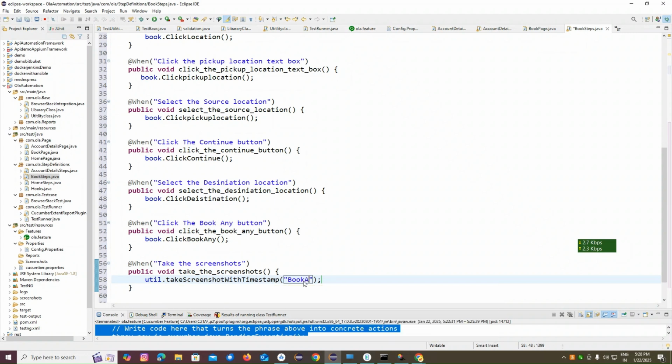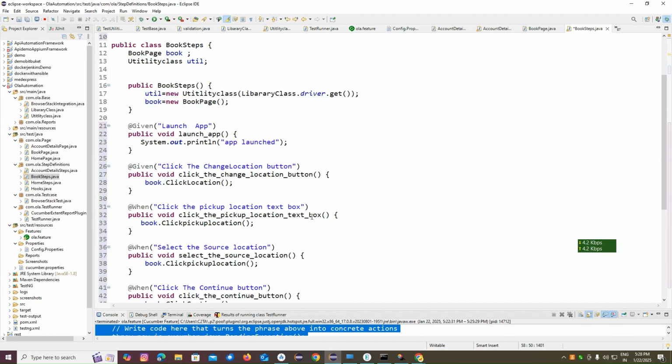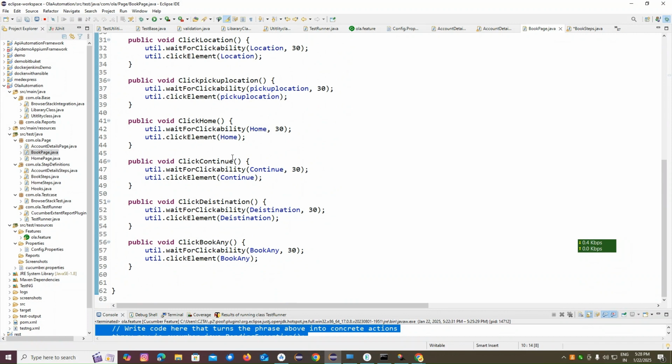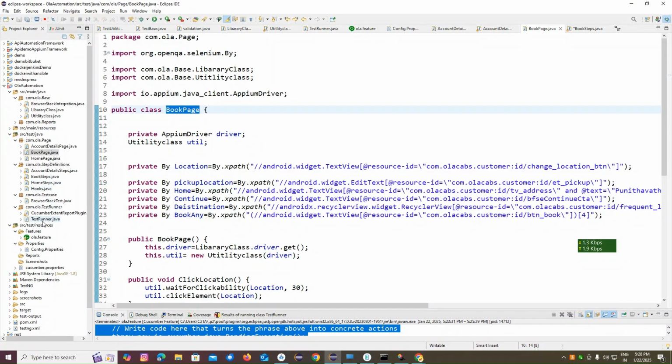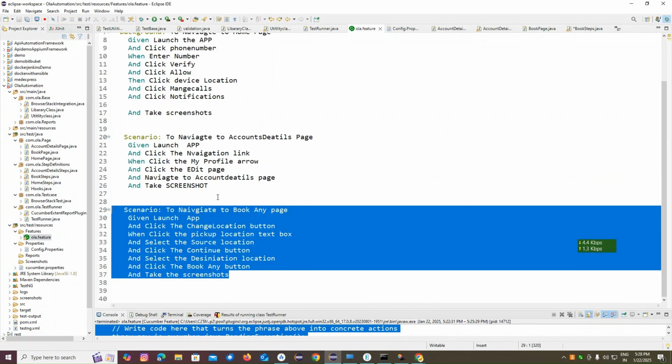Now the book page is set, the class is set, and the feature file is set.